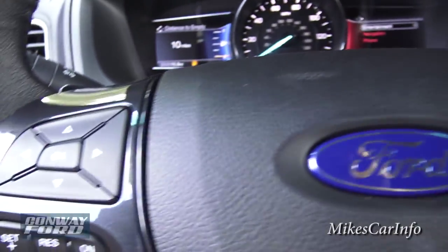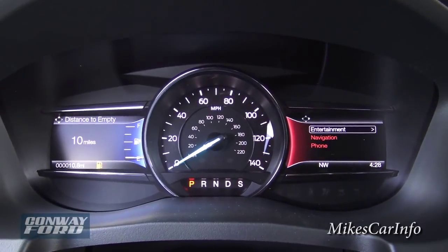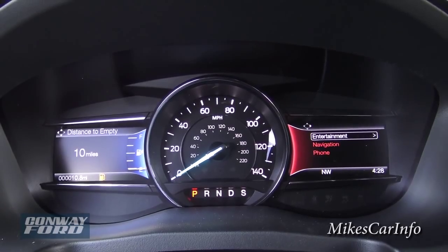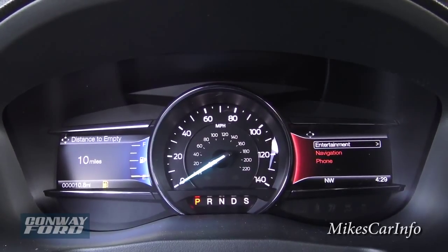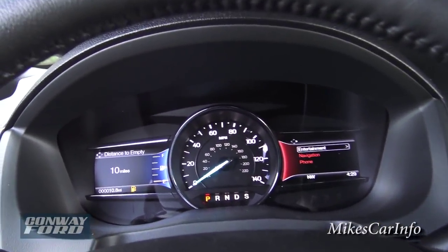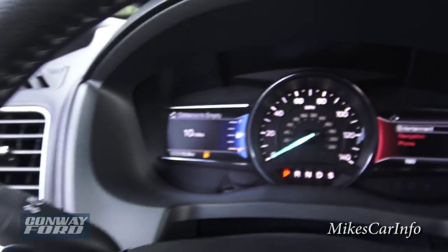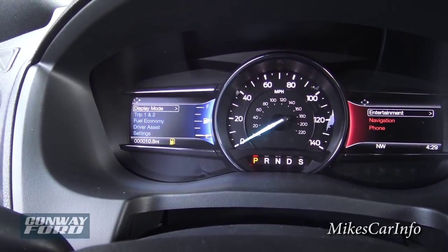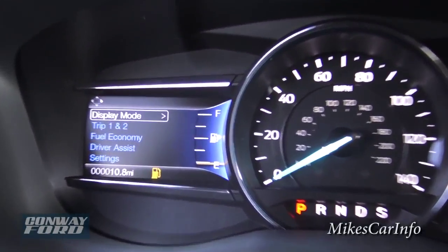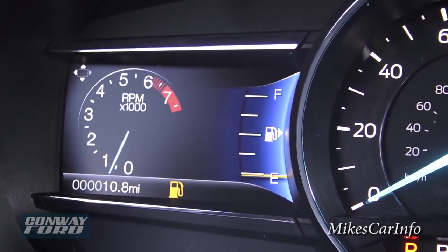These two pads with OK and arrows on the right and left of the steering wheel — the left one corresponds with the blue screen and the right one with the screen on the right. In the middle you've got a speedometer which is easy to see — it's prominent and simple. But there's more information you can get to in the dash. Using this left pad I push the left button and it goes into this menu system. I push to the right and it's showing display mode — scrolling down gives me RPMs.